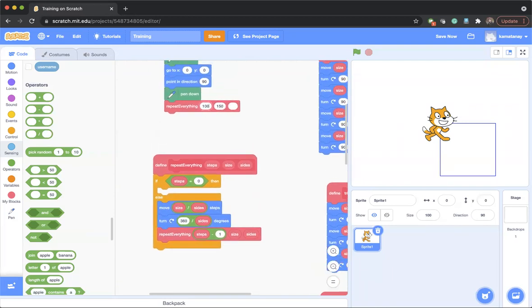Let us say my size is 100. The sides that I want is 4. I'll keep the size and the steps same. So steps is 4. I want something to happen 4 times, but the shape that I want is also of 4 sides. And size, let's say 150. What happens? Okay, let us increase the size. Let's make it bigger a bit, even bigger, maybe 500. Yeah, it gives me a square. So if I do something 4 times for 4 sides, it gives me a square.